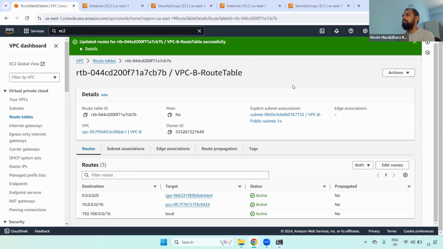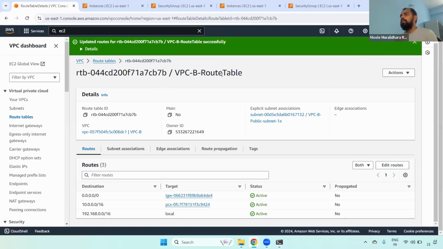That's why I'm showcasing a simple VPC A and VPC B with two different CIDR ranges, one in the 10 series and one in the 192 series. But in real time, mostly only the 10 series is used. For all the VPCs, dev, QA, UAT, prod, we have only the 10 series. But I'm showcasing a different one because you will get more of an idea on this.